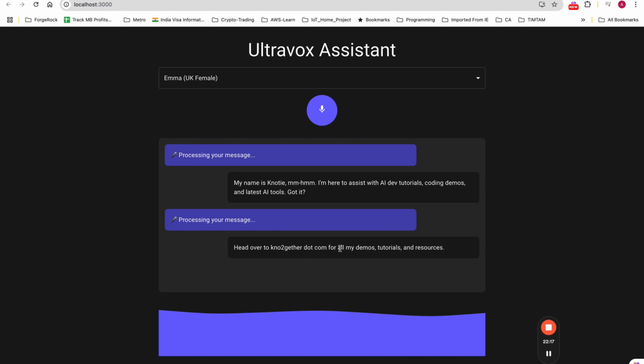So as you can see, this is really, really fast. And I think this is what a real speech to speech model should work like. And the latency is even within a second, as I have seen. And that actually gave me the idea to create the Ultravox API specific endpoint.